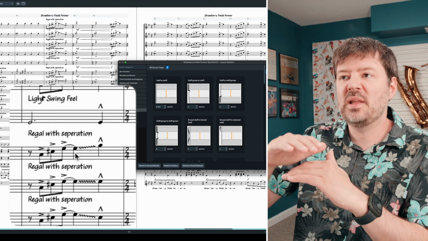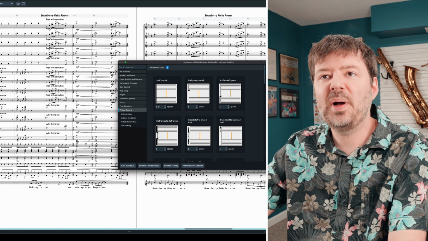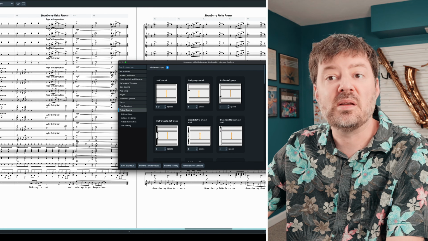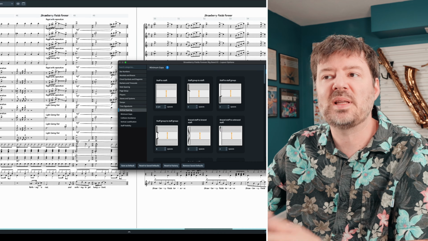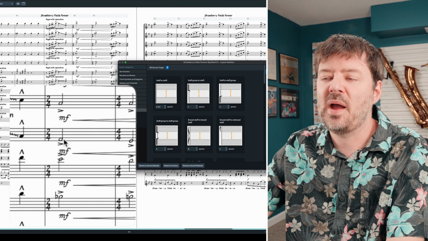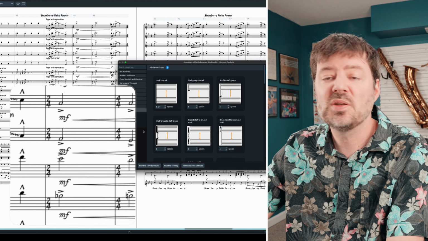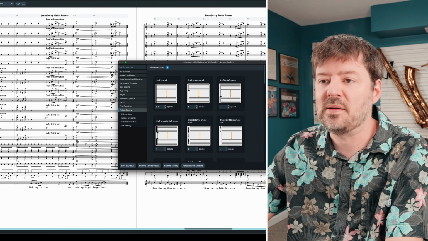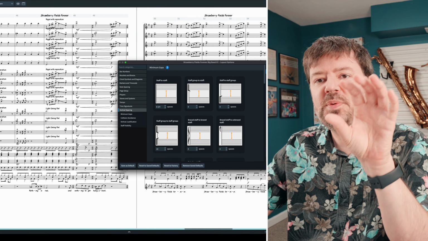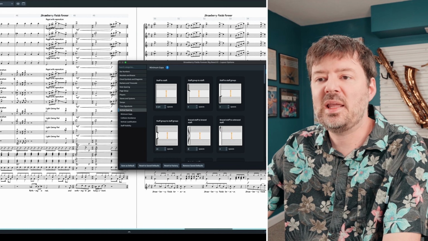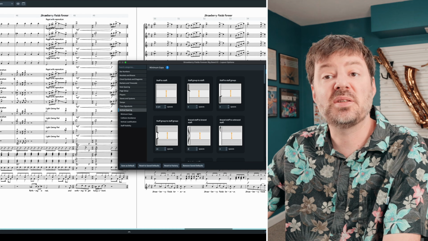It's actually feeling pretty well spaced, but it's still so close to the spacing of the regular staves, they don't look separated. Plus, you can see my fourth trumpet and my first trombone are still colliding. So I'm going to go ahead and turn that up to, say, 10. Now you can see the groups are pulled apart a little farther, which I like the look of, and it gives me a little more separation in my score.